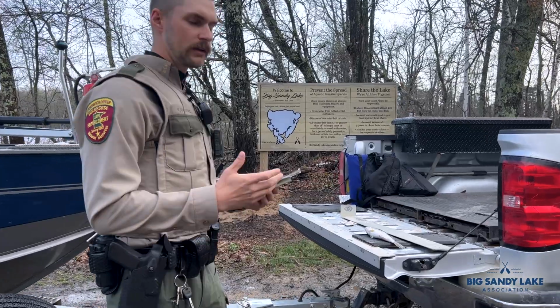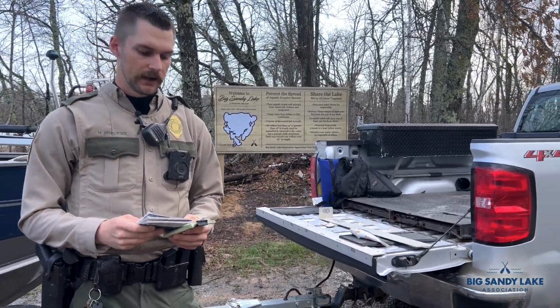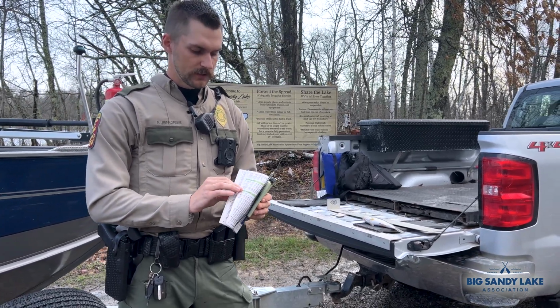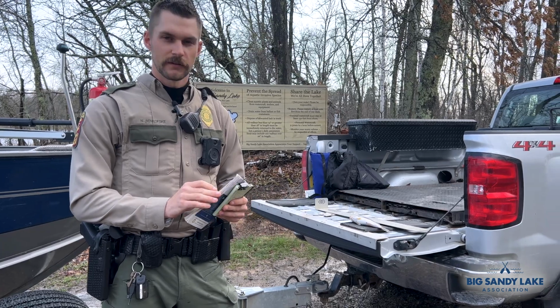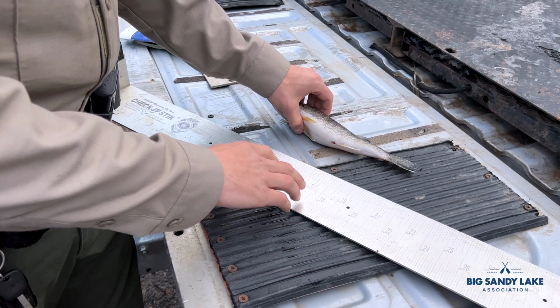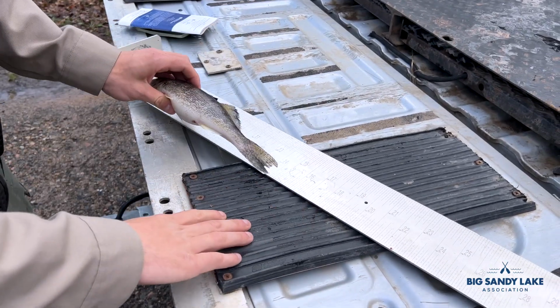We're able to use one line in the open water season compared to 2 lines in the winter season, so be aware of that. All these rules are released in these rule books, as well as special regulations for different lakes in the state. When it comes to measuring fish, we need to have the proper equipment and the know-how to do it. We want to use a flat board like this metal bump board.